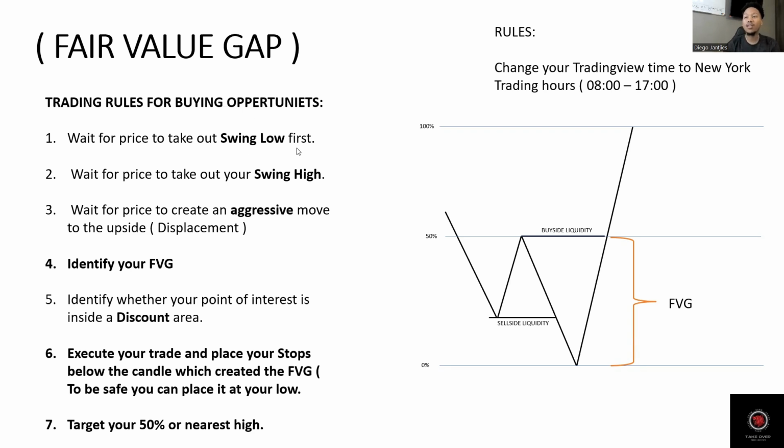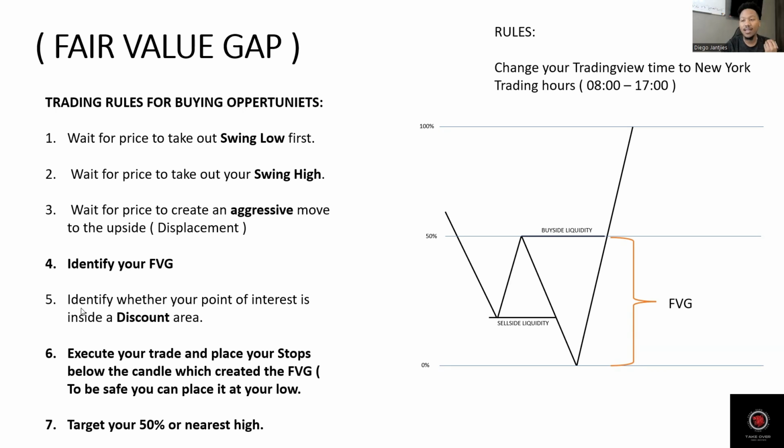Okay, now let's look at a few rules when it comes to our fair value gap. Rule number one, wait for price to take out a swing low, right? Rule number two, wait for price to take out a swing high. Rule number three, wait for price to create an aggressive move towards the upside, basically displacement. And after price has created this, you're going to identify your fair value gap.